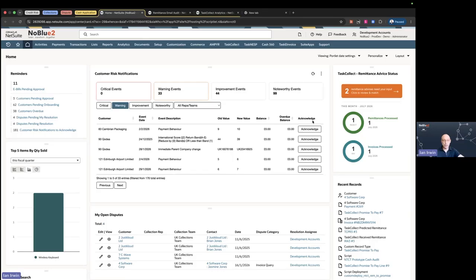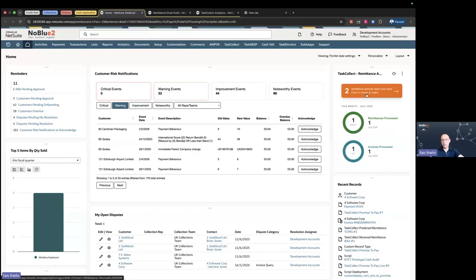We've been using this functionality in our own NetSuite account for a little while now, and hand on heart, at this point, it is still achieving 100% success rate in turning all of the remittance advices we have received from our own customers into automated cash applications. We have the benefit, of course, that you're all using NetSuite, and you've hopefully all got nice, beautiful remittance advice documents that you're sending us.